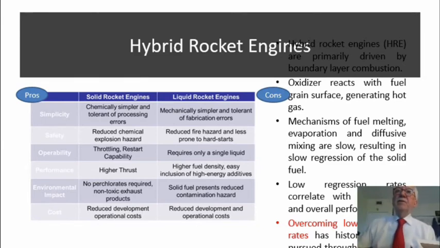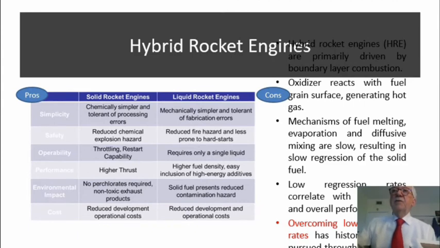We use a liquid rocket engine, and in our experiments we use oxygen for the oxidation. And as you can see, this is simpler in terms of mechanics, reduces the fire hazard when we use only a single liquid, higher fuel density, easy inclusion of high energy additive, solid fuel present, reduced contamination hazard, and finally, reduced development.